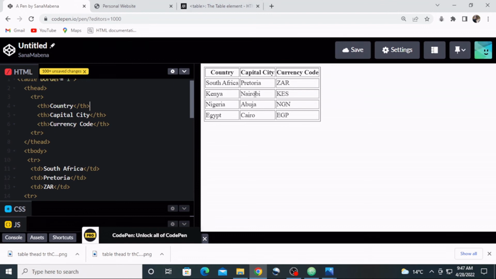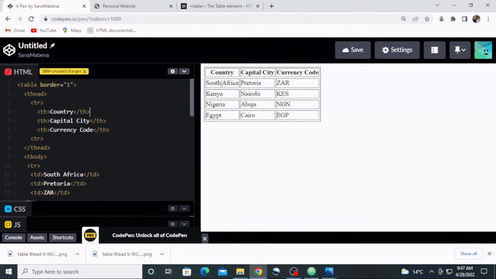Now you might be wondering, why is it so important to divide everything into table body, table head, and so on, if everything at the end of the day is still going to look the same? This is important because it allows us to isolate the parts of a table, maybe if we want to style them differently or we want them to behave differently.